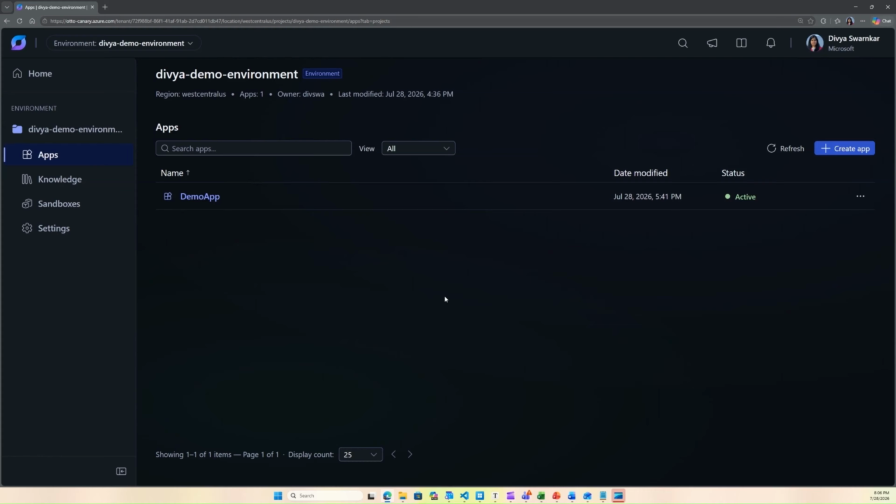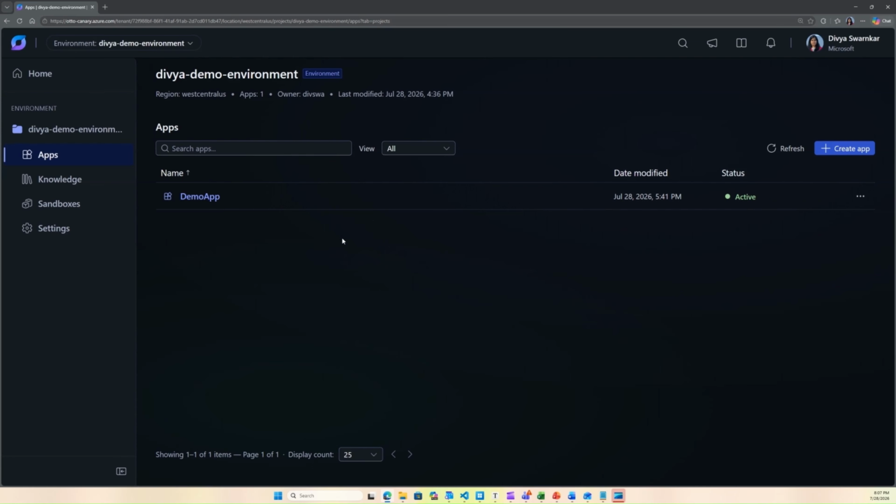You might want to choose environments based on your development environments like dev, test, production, or you might choose to create one per business domain or based on your project teams. So it's totally up to you how you want to organize your footprint based on application development boundaries or business boundaries.